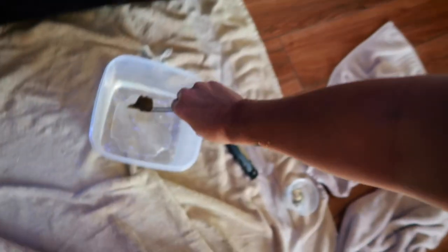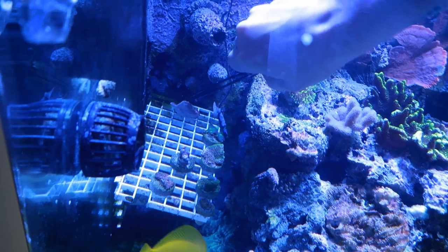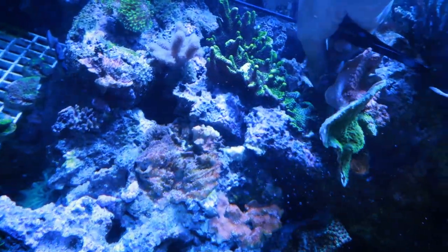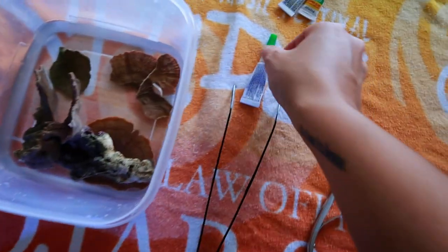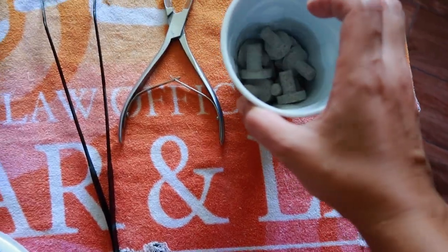Okay, let's get to fragging. My first plan of attack is just to get some water in here for all of the Montys. This is going to make a mess. These are nice pieces of Monty too and I have them listed to sell by themselves, but grafted Monty is so much nicer. We have some super glue gel, some little holders so that I hopefully don't get glue all over the place, bone cutters, and I've been soaking these plugs to get all the stuff off of them.